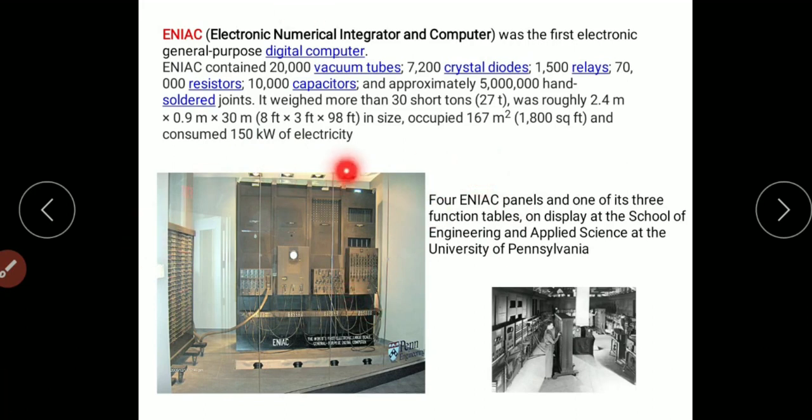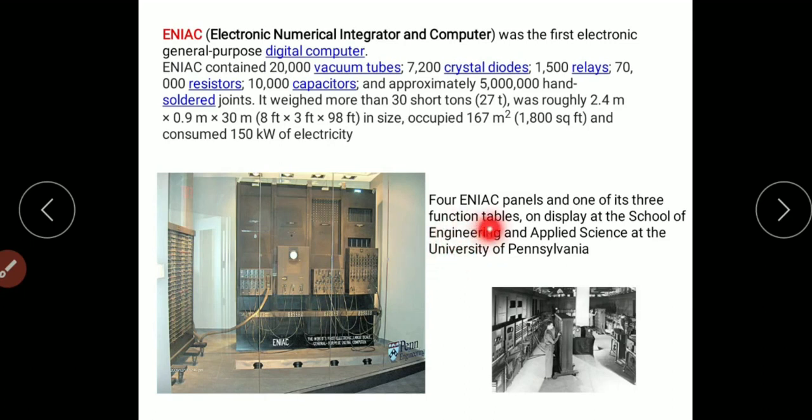And what are the disadvantages? Due to the heavy number of components in this ENIAC, it is unable to be moved from one place to another place. That is the first disadvantage. And we are using vacuum tubes, which consume more power and are larger in size, so they have less reliability. So more failures occur in those vacuum tubes or other electronic components. That's why more failures occur in the computer. Hence you have to repair it again. So these types of drawbacks are there, and power consumption is very high.